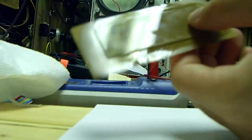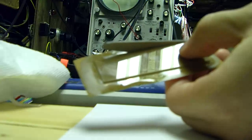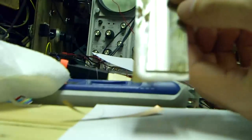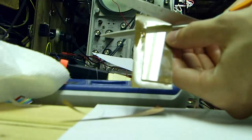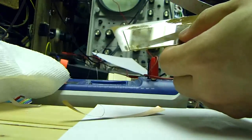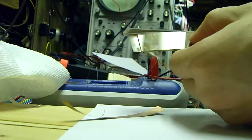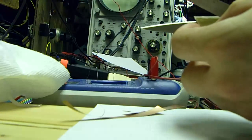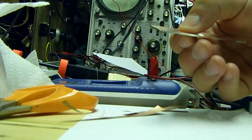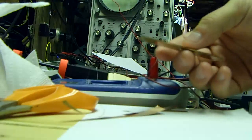So now I'm going to cut the extra copper off here. So I just simply go like this. You can basically use any pair of scissors. The 1 ounce copper leaf is just so thin that nothing very much affects it. Or rather, it barely affects anything. Okay, so now we have a PCB, a complete little PCB made out of glass, and it's ready to have the toner transferred and be etched.